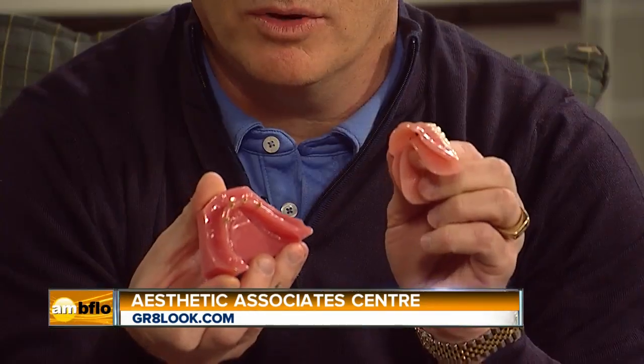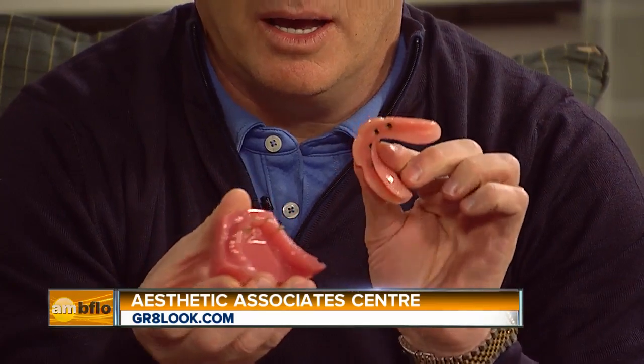Would you sleep in that? You sleep with it. We tell the patient the only time they should take it out is after meals to clean their mouth, then they put it right back in. So they take it out two or three times a day after meals, just to rinse their mouth out and then put it right back in. And they have to brush the implants in the morning. So that's just one way you can go, and of course we do the same thing on the lower jaw with a lower denture and mini implants and then snap it in.